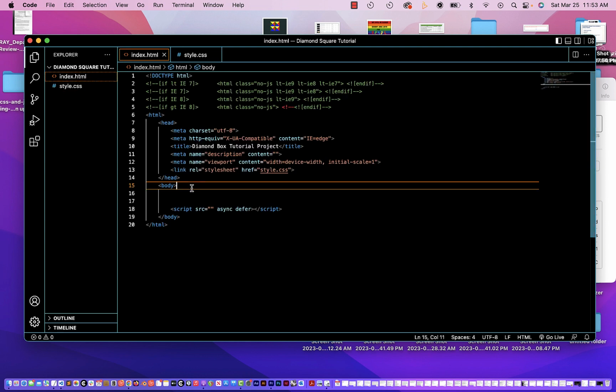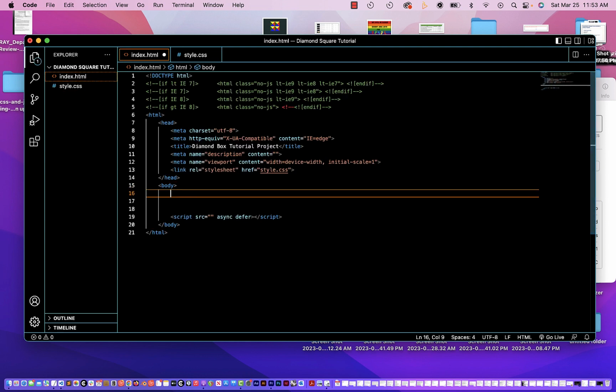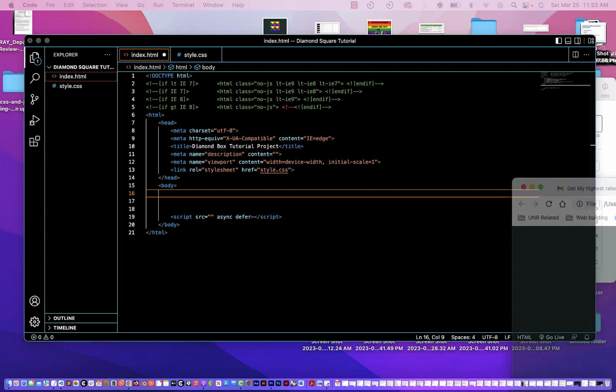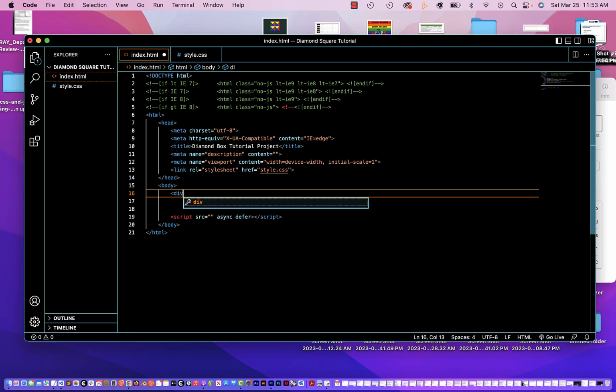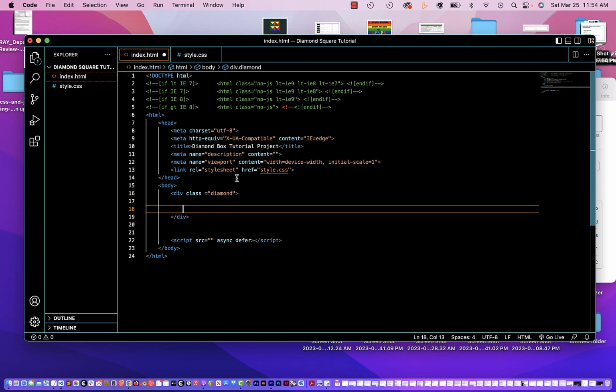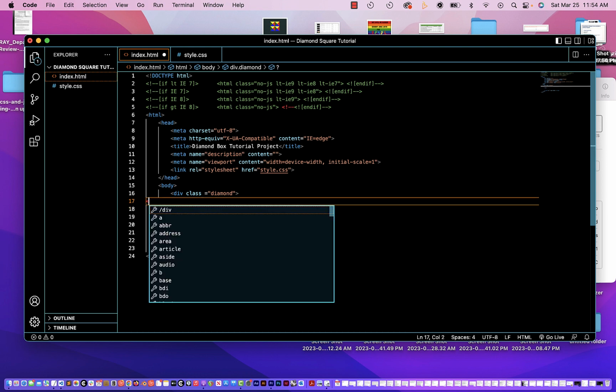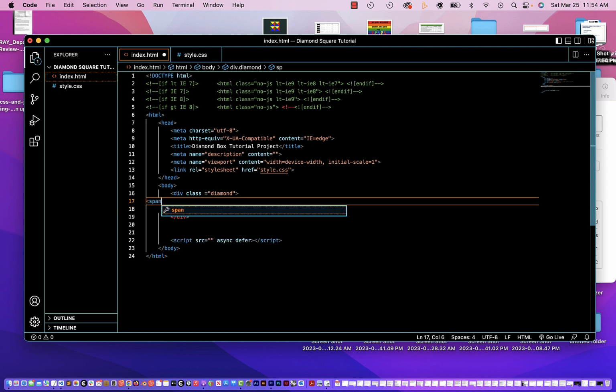We're gonna start. We actually have very little HTML. And what I'm doing here, I'll show you. I'm gonna call this div class equals diamond. And inside of this, I'm putting span. Spans are interesting because they cut in the middle.